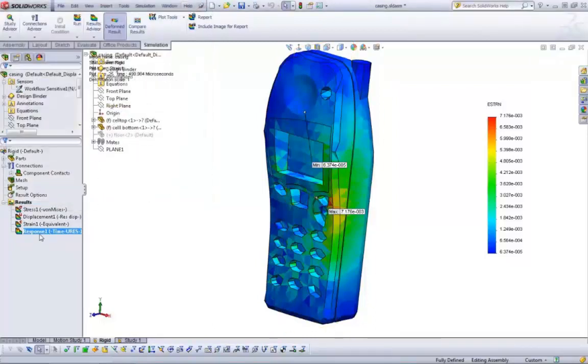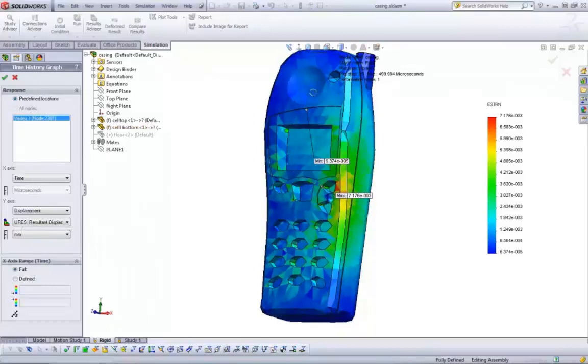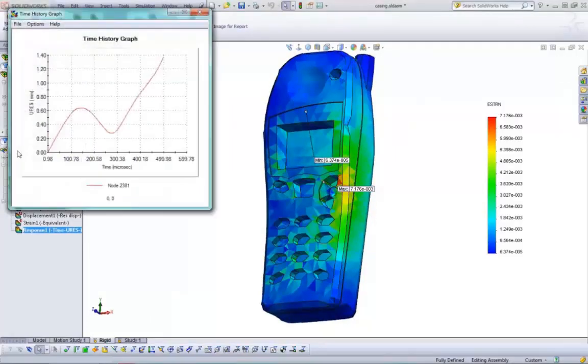This response graph is monitoring that vertex that we specified in here. So it's showing the displacement of this point over time. So we can see here we actually probably didn't monitor long enough because it didn't settle out, but we're already at 1.4 millimeters roughly, or 1.35 millimeters. So in likelihood, the screen is going to crack because of the deflection at this point, depending on what the other corners do, obviously.